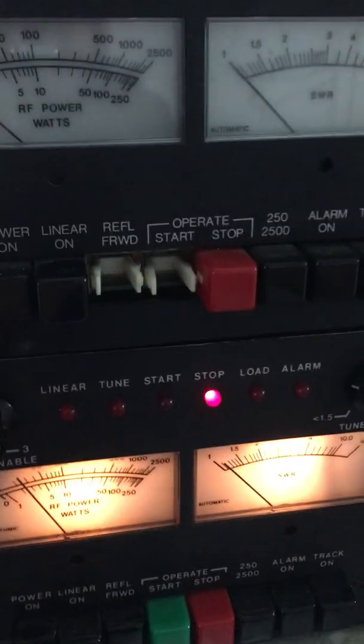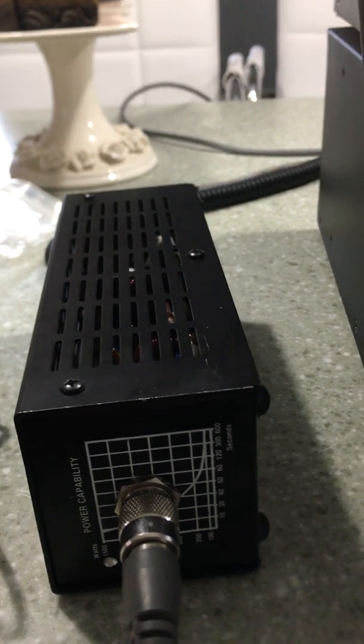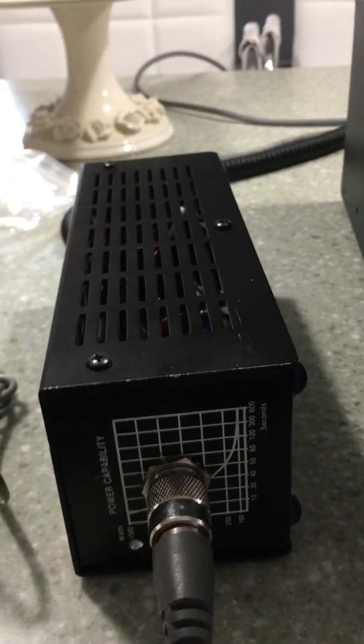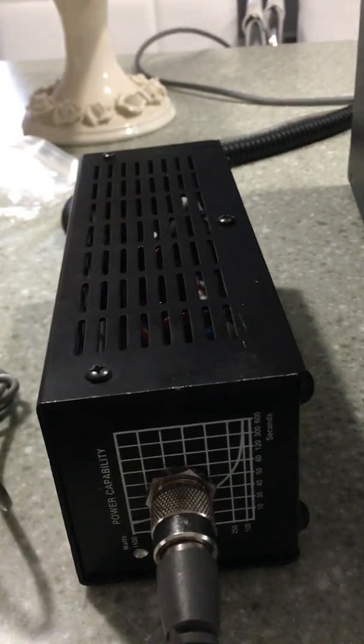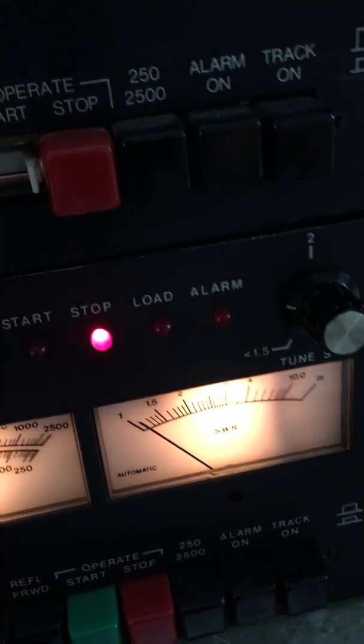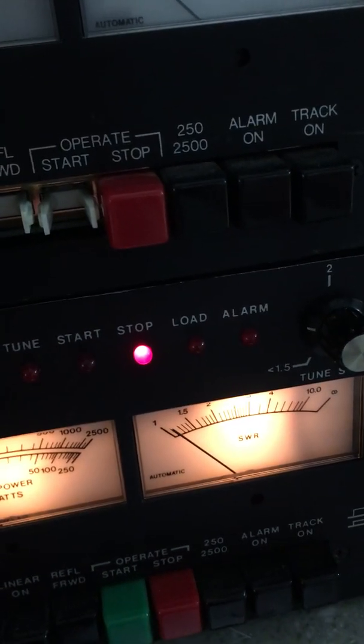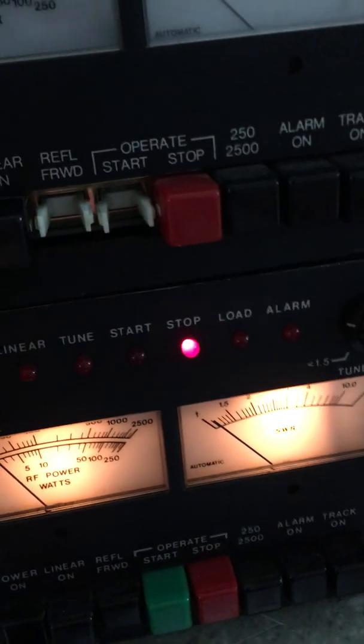It does work pretty good. If you want to spend a few hours and a few bucks, you can make yourself one of these for under $50. You could use any case you want — just follow the design. It's basically forward and reflected power. If you look here on the radio, the SWR is good. There are also adjustments inside on the left side of the tuner to zero in, but it does exactly what the regular coupler does.